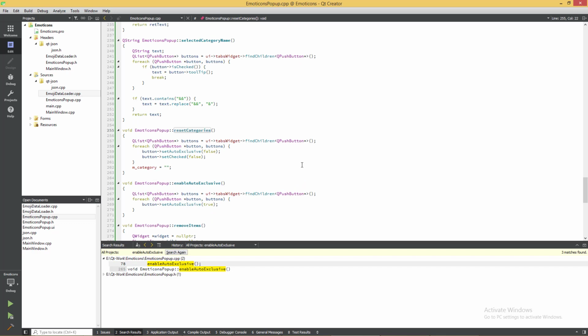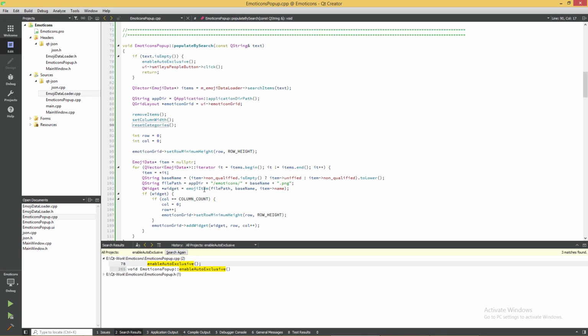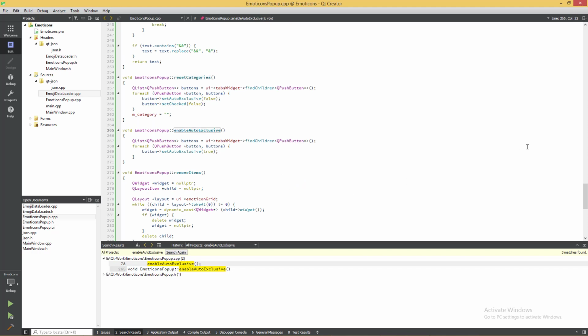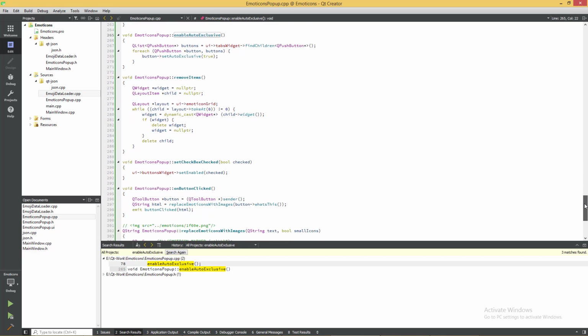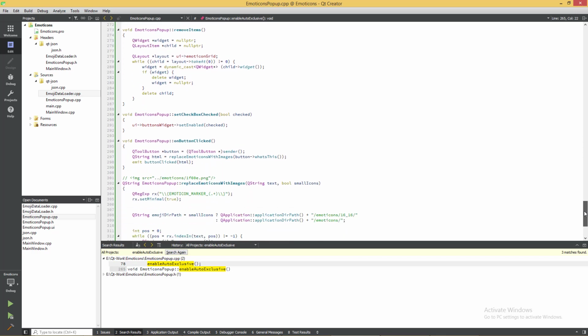Resetting means just setting auto exclusive to false. I will explain later on why we need to make auto exclusive false and then again true.